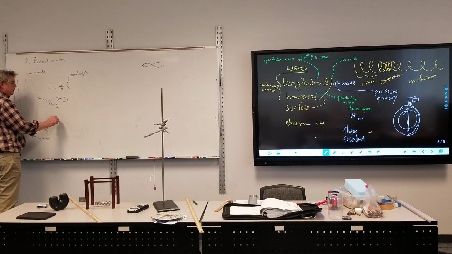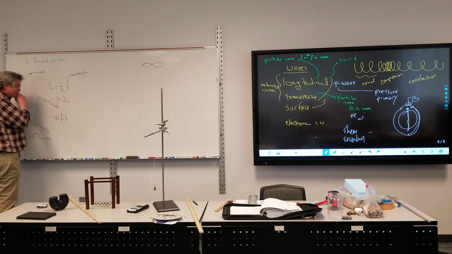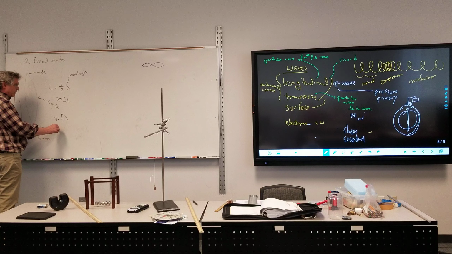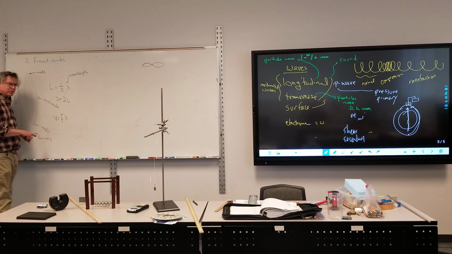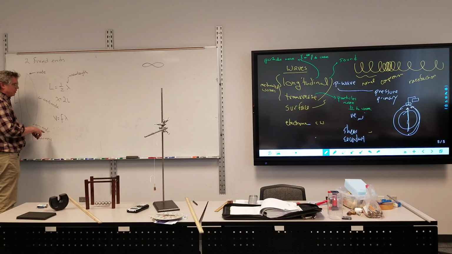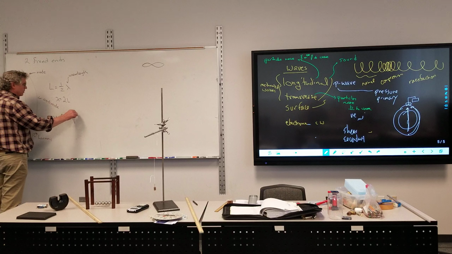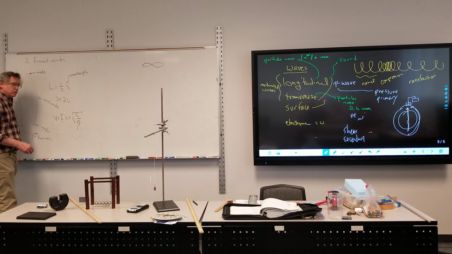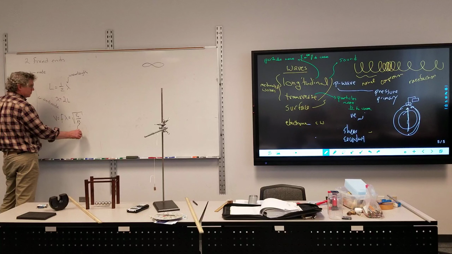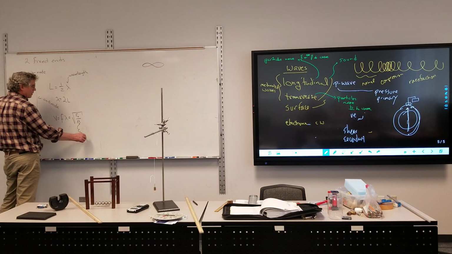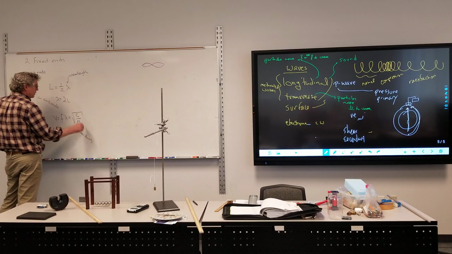I know that speed is equal to frequency times wavelength. We talked about that last week. And so speed isn't dependent upon frequency and wavelength. It just happens to be equal to frequency times wavelength. Speed actually is tension over, and we can't use mu too many times, linear density. This is tension.